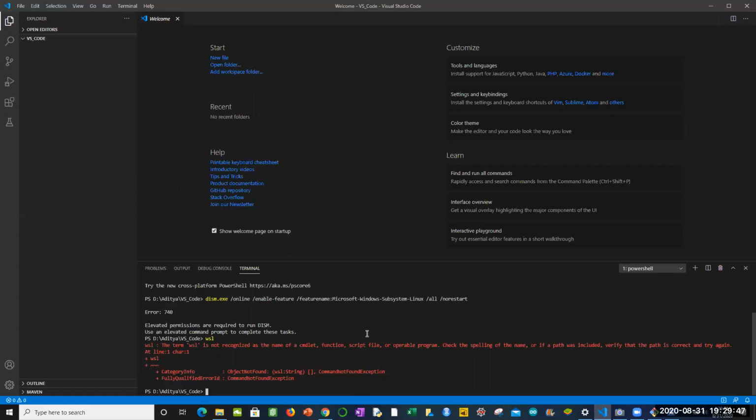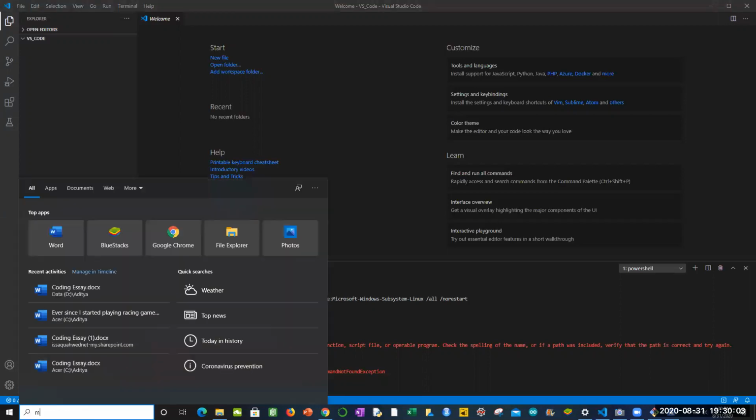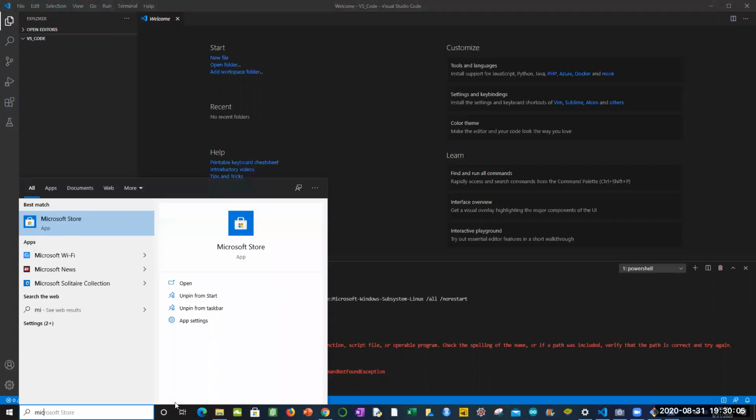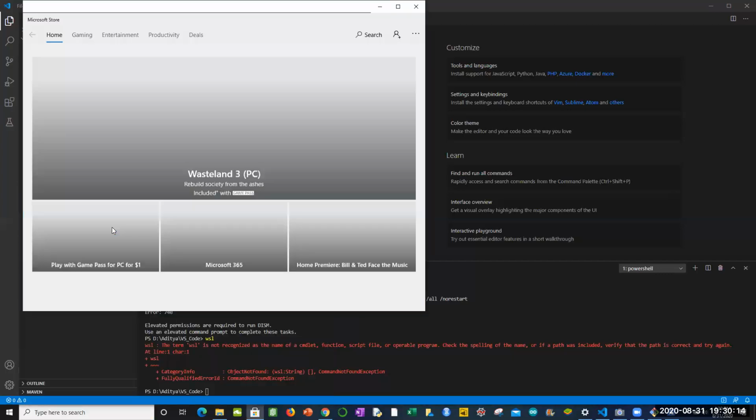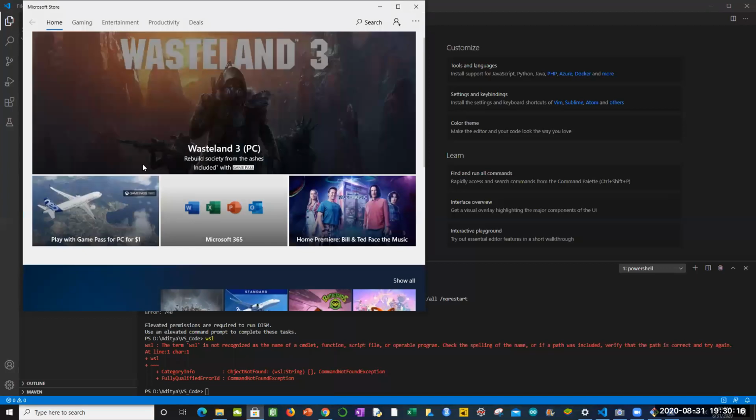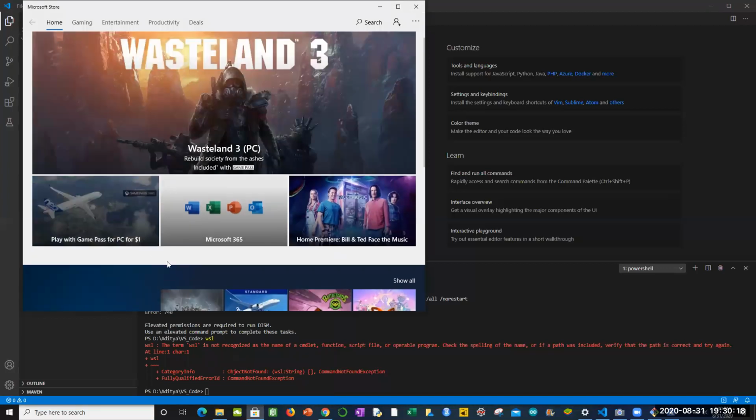So it looks like that article also says that you need to open the Microsoft Store and select your favorite Linux distribution. So yeah, if you could open the Microsoft Store, then we should be able to go from there. Search for, you know what, let me just copy this link to you in Slack. Oh, okay.